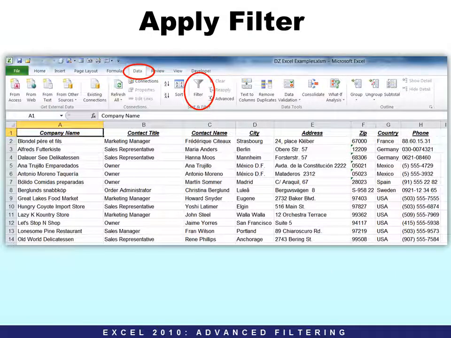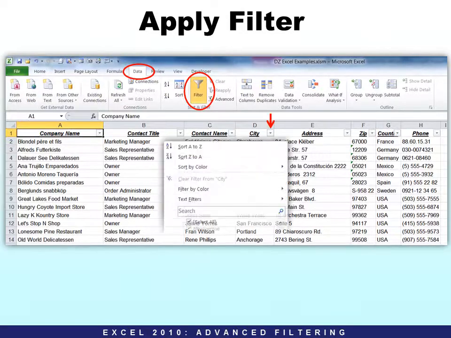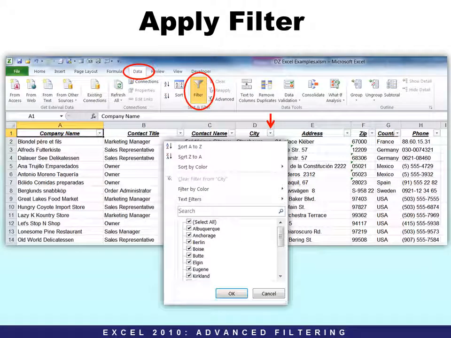You'll find the regular filter, it used to be called autofilter, now it's just called filter, under Data, Filter. And when you do that, you get the drop downs, and you probably have all used that because that's the most common filter that there is. But we're going to get into a little bit more on this one before we go into the advanced filter.